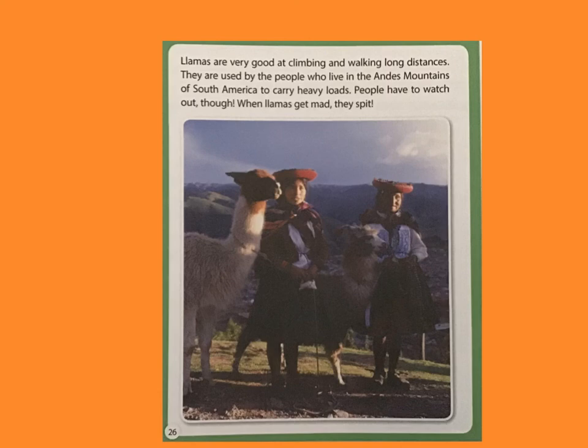People have to watch out, though. When llamas get mad, they spit. Let me tell you a little bit more about llamas. Llamas are animals that are similar to camels, but are smaller and have longer hair, and they don't have a hump. Llamas are used as pack animals, or animals that carry things for people.